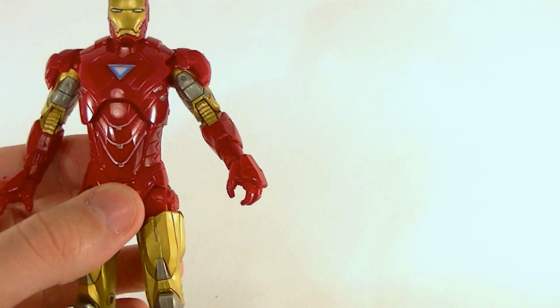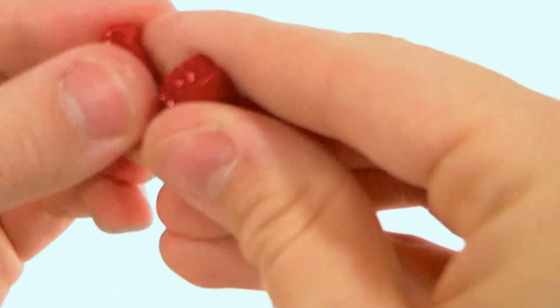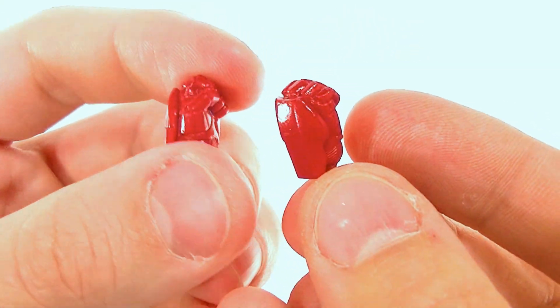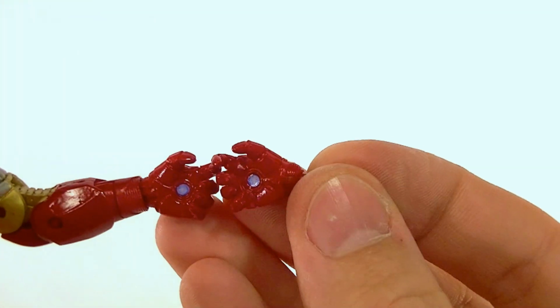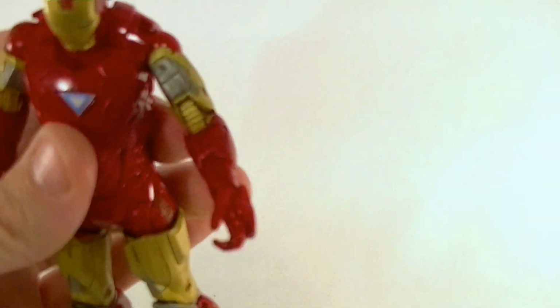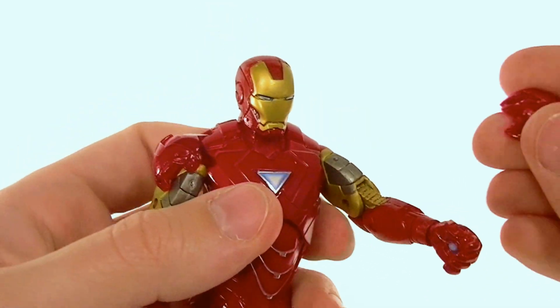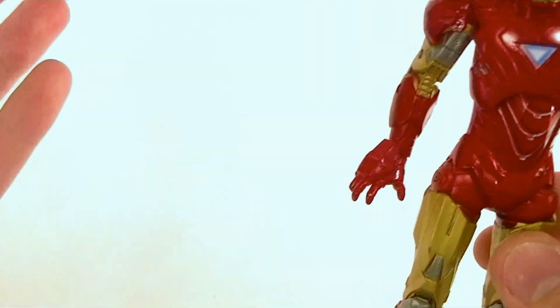He's got a total of 6 hands. He's got 2 fist hands, one for each side. They all have the peg and the hinge in them, and the repulsors are all painted on them, so that's pretty cool. He has 2 of these open hands, one for each side, and 2 of these semi-open hands. So 6 hands in total. One of the problems with this guy is the shoulder pads pop off really easily, which is okay in that they're not going to break, and they'll stay on if you don't turn them upside down, but if you do, sometimes they fall off. So no biggie.